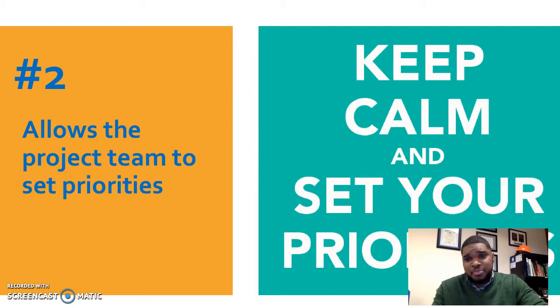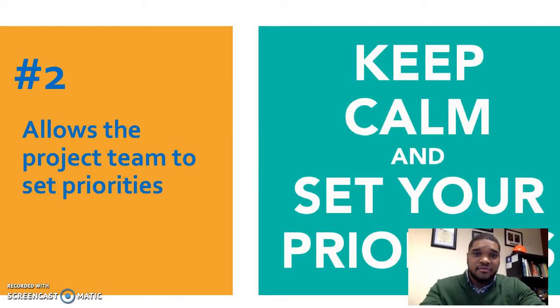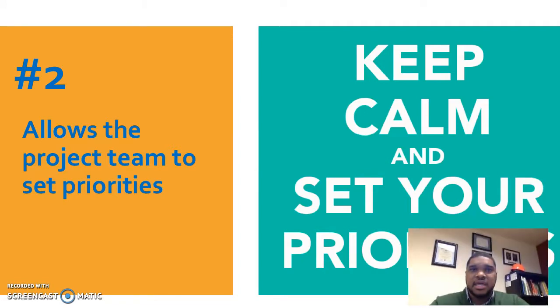For instance, if you were building a house, you wouldn't prioritize the roof over the foundation, or at least I would hope not. You would want to make sure that you're planning out every item. So you would have your foundation, then you would have the framing of the house, then you would have rough ends and so forth. The critical path method helps you to flush out all of these priorities before you start the project. And that's going to be crucial to the project team having success.